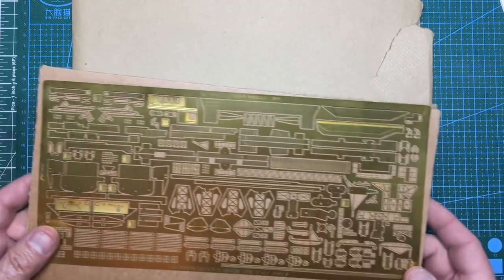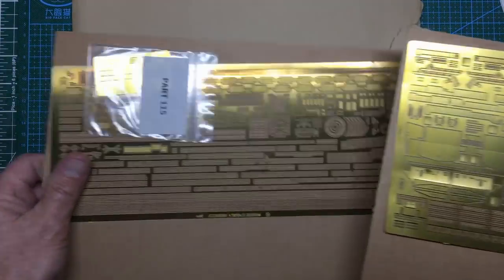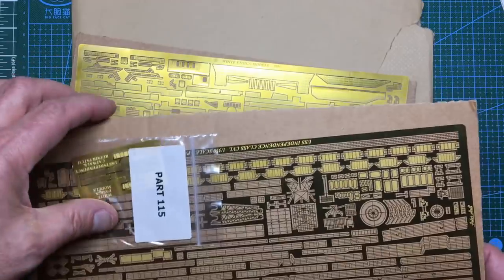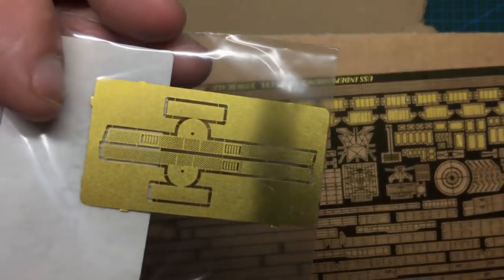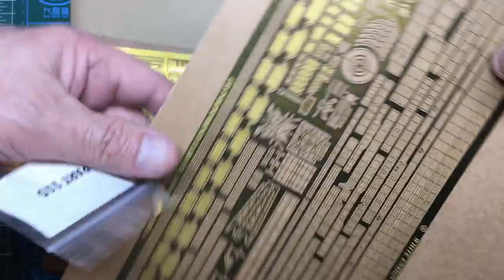So I'll stand up for this so that we don't get the light glared out. I'll show you A first. This is part A. So you can see this is how it comes, packed with thick cardboard in a nice thick envelope. So obviously part 115 has an error, so they've given you this with the part 115 in there.